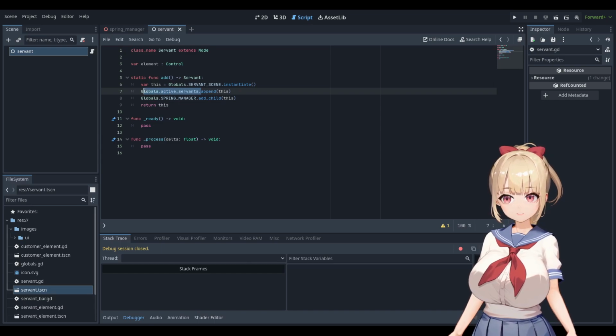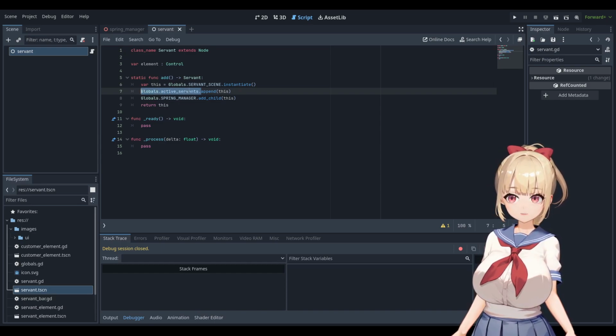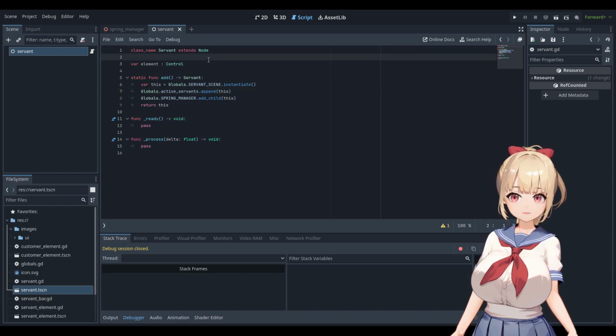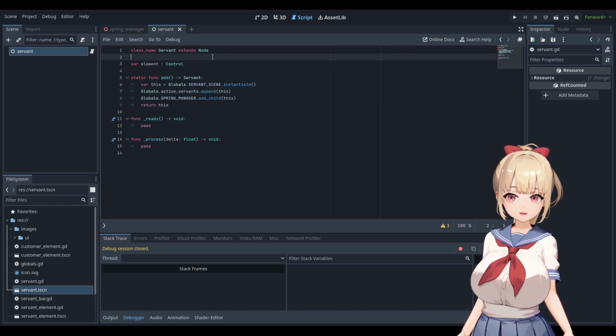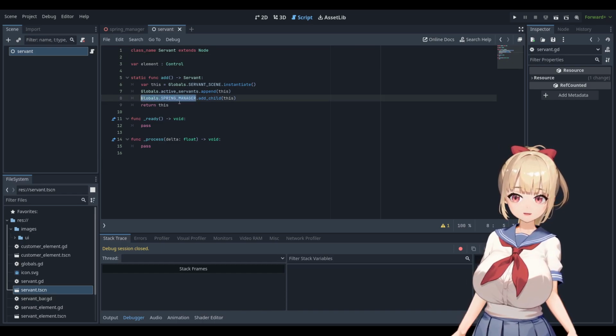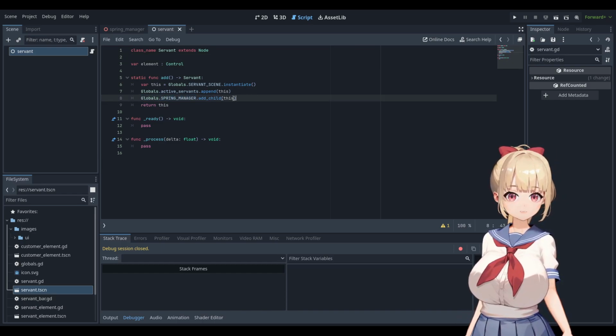The first option is we put the string holding the path to the servant node back into a variable here. But it doesn't even fix our problem because it still doesn't know the root node until it's added to the scene tree.